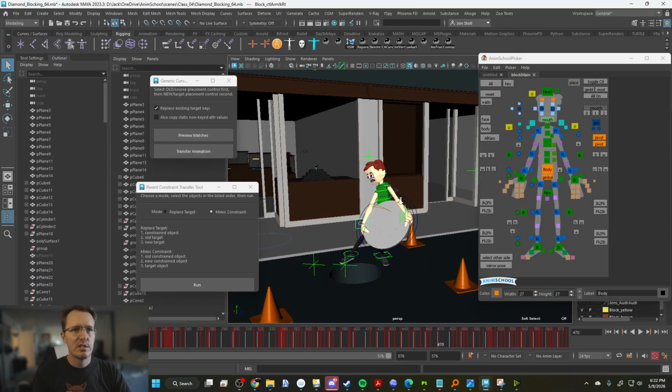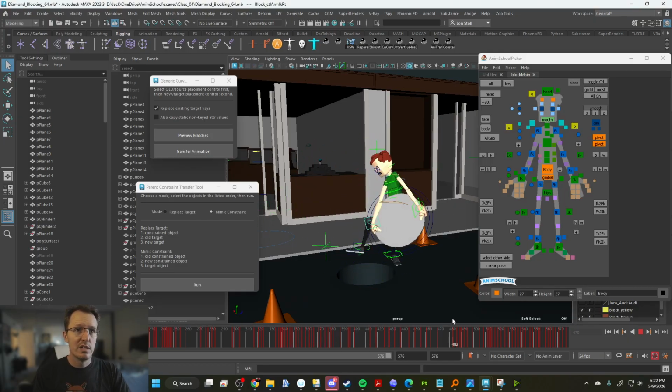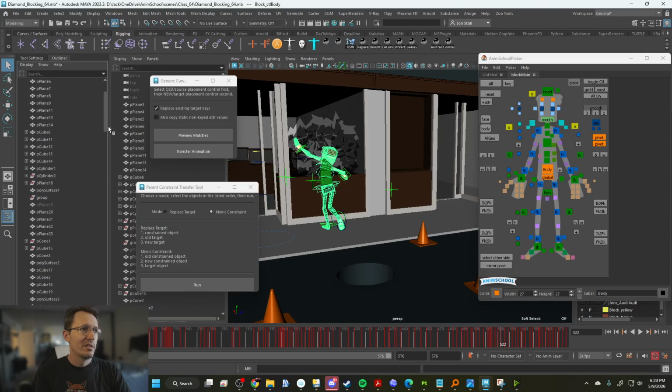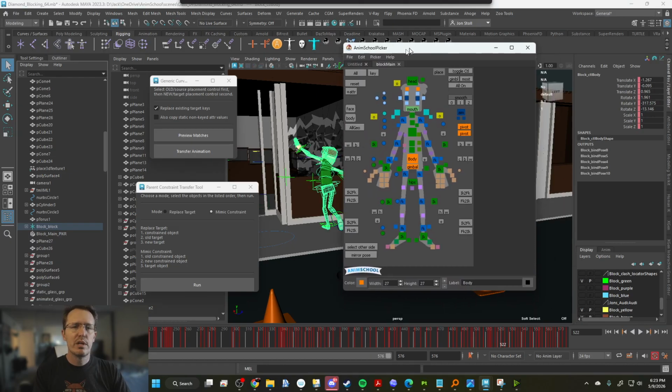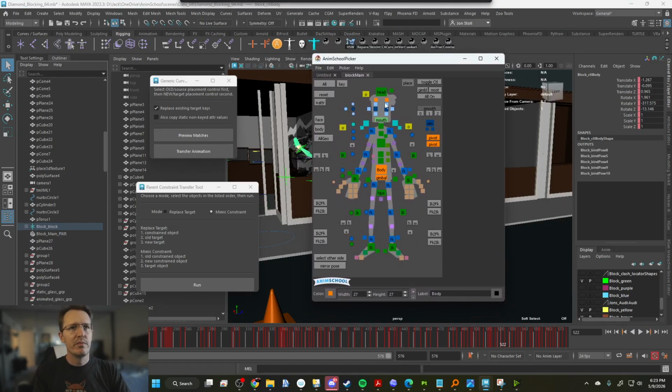One problem with this scene is I have this character in it, but when I originally created this scene, he was never referenced in, so all of his animation is just in here and there's no reference, which is a really bad idea, especially for good workflows in Maya. And it also doesn't play well with the picker. I'm sure you can do it, but I'd rather have all this working correctly.